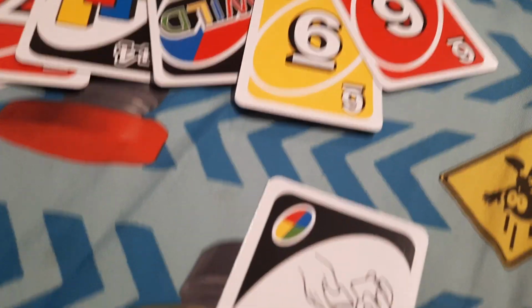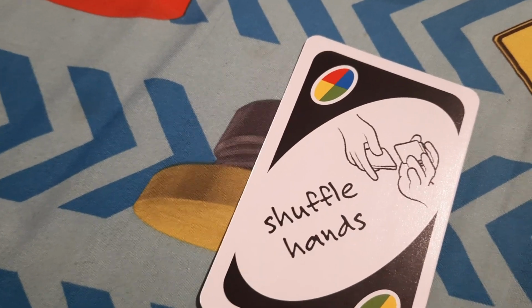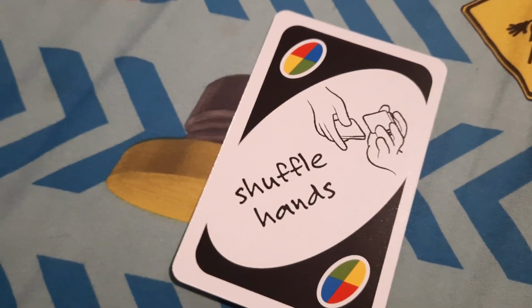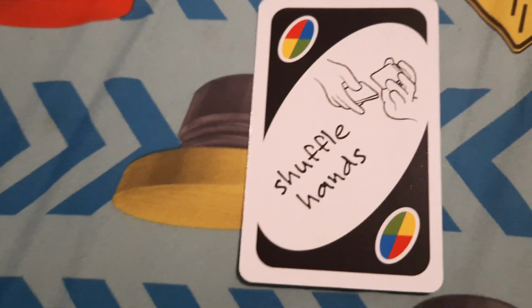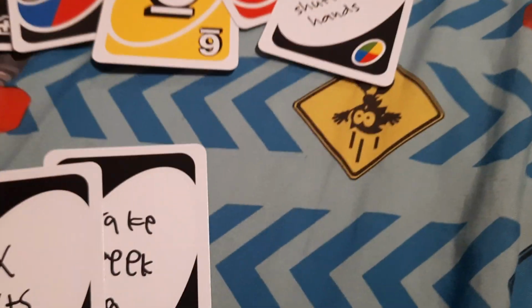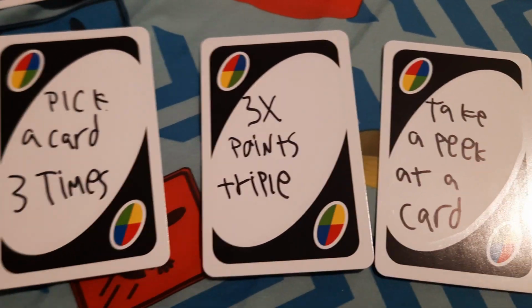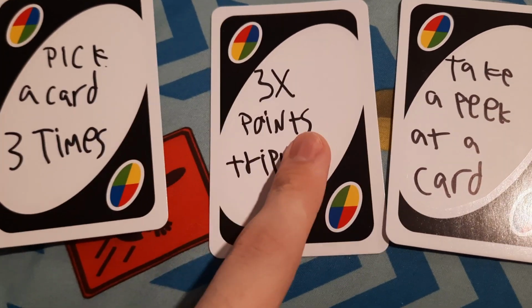Or shuffle hands card. That means you have to swap points with another player. If you're the player who gets last, you can swap any player's points with your own. So yeah, next up is going to be these three right here.